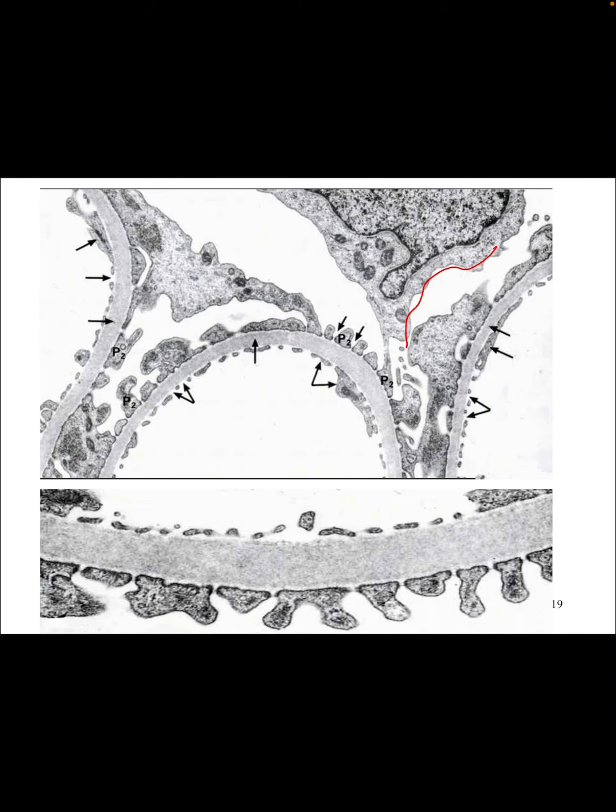So again, this is the epithelium with the long primary processes, and we have the secondary processes, and the space that forms between them is the filtration slits. And we can see here the basement membrane, and inside here we have the endothelium with the fenestration, as I said, to allow the small particles to be filtered, whereas the large particles will not be allowed to pass through this fenestration.